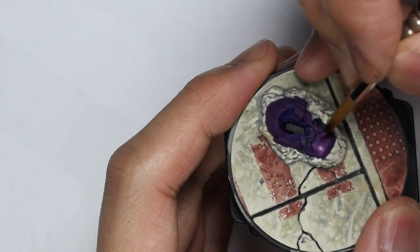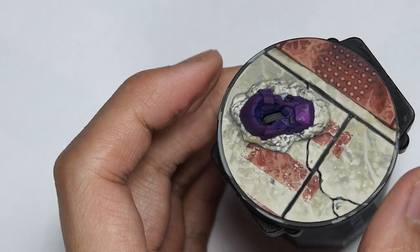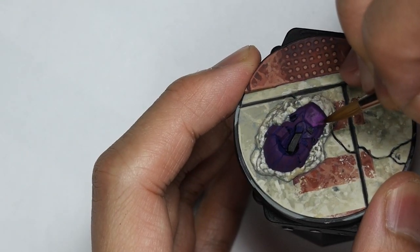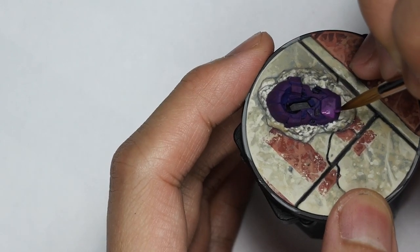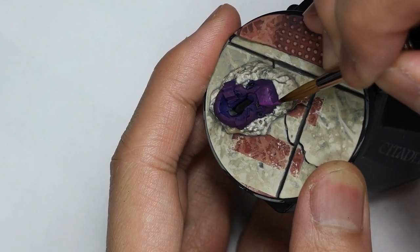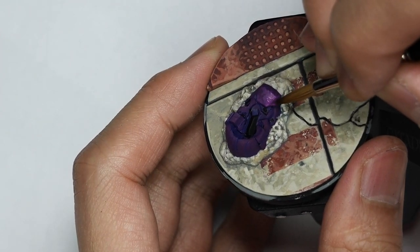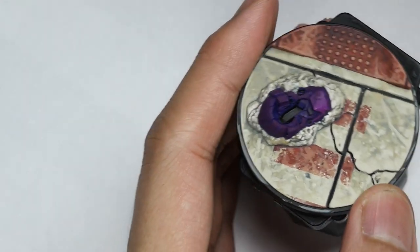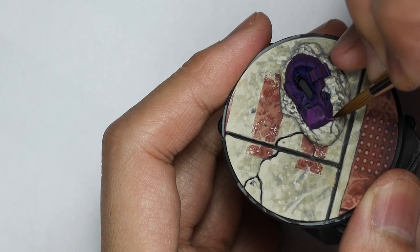And what we're going to do is, as we highlight up, we're going to start to get really scratchy with our highlights, all the way up into deep purple. The idea is to simulate wear and tear, scratches and surface details. Because this isn't a factory Sentinel, he's destroyed, and we want to get that effect happening with our highlight. We don't want to just do straight edge highlights.